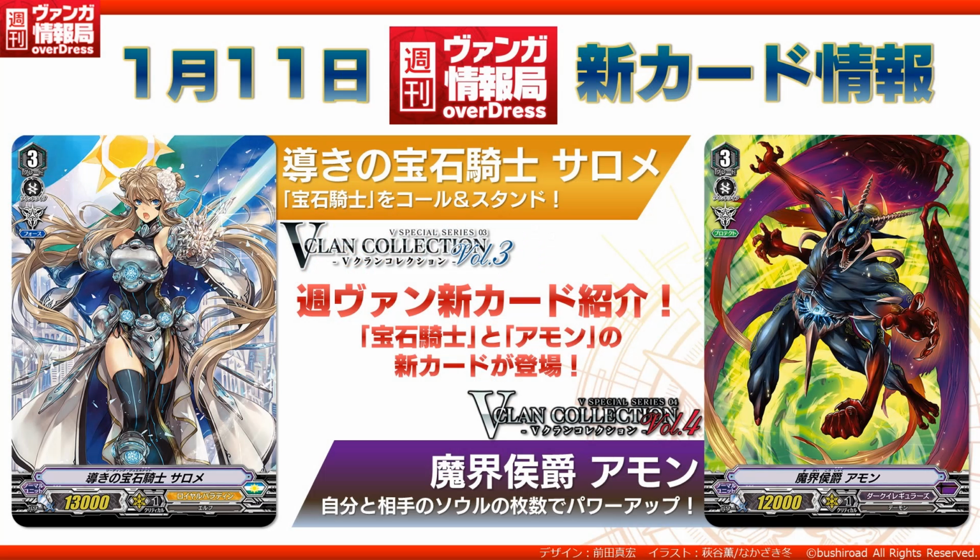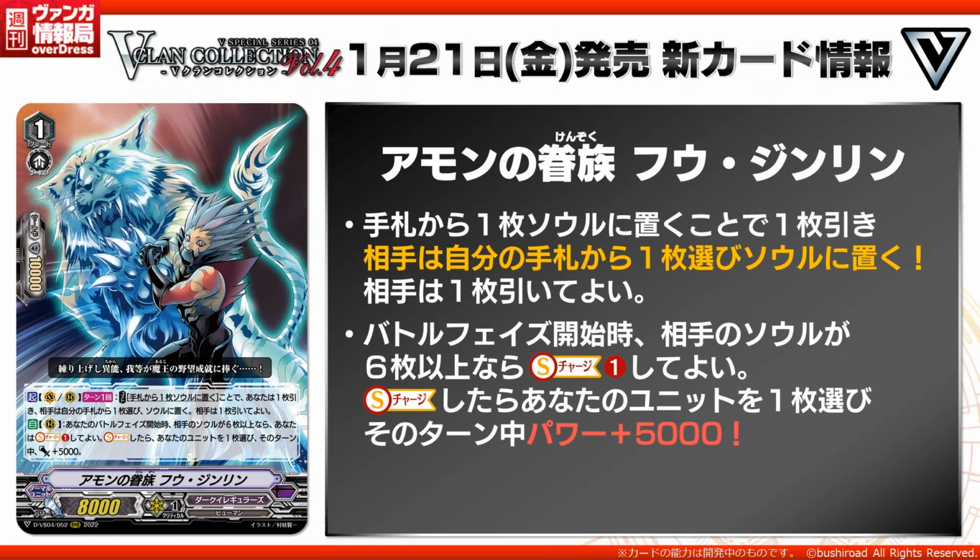And now to the Tuesday stream. First off, we're going to start off with the new Amon stuff with Amon's follower Full Genie. Grade 1, AK power and skills. At Vanguard rearguard, once per turn cost, put a card from your hand into your soul, draw a card. Your opponent chooses a card from your hand and puts it to soul, and then draw a card.